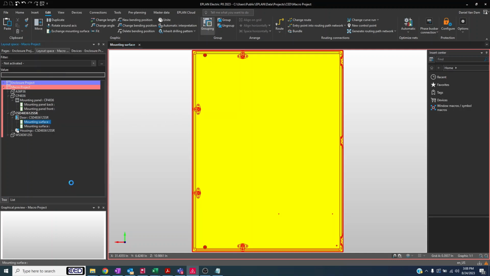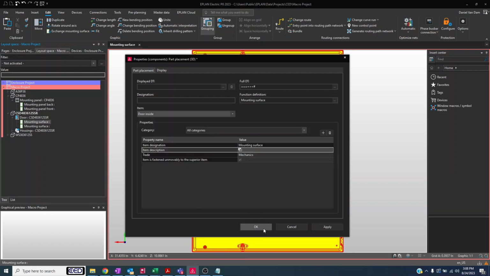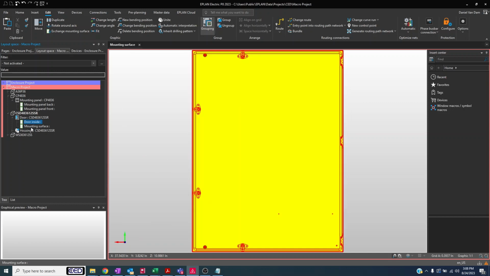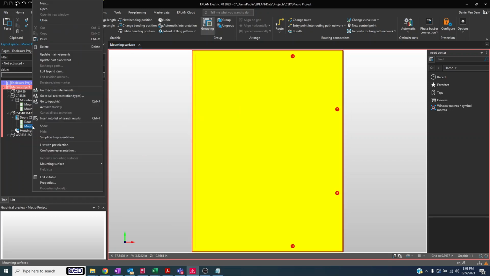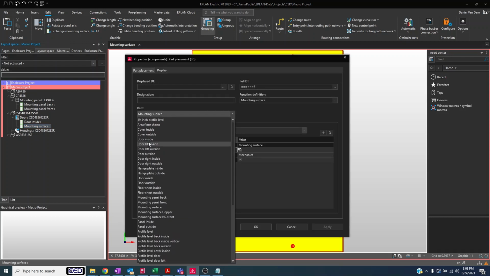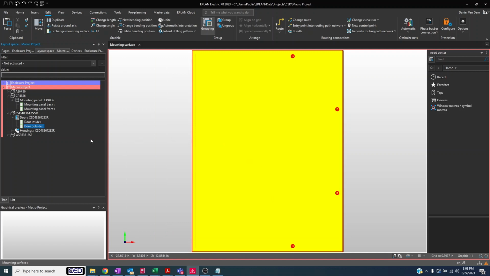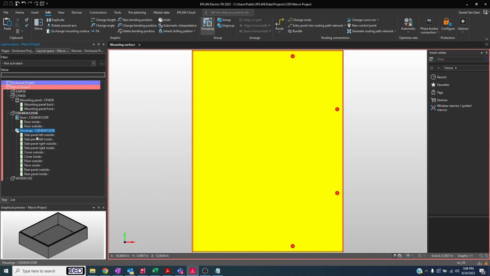So we'll edit this one and tell it that this is not a mounting surface, but actually a door inside. Okay, and then this one is the front. So we'll do the same thing, change the mounting surface item to door. Is there a door outside? Door outside. Okay. Now we'll do the housing. So let's see. It looks like left panel outside.